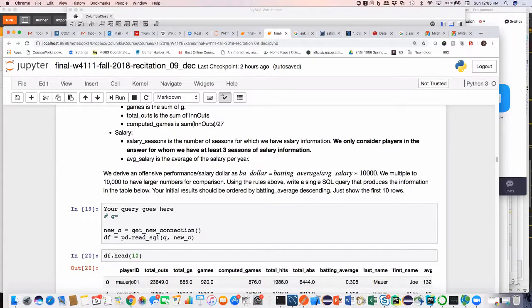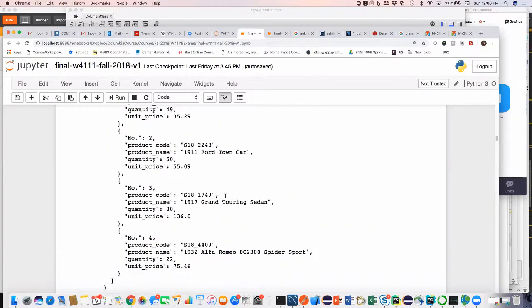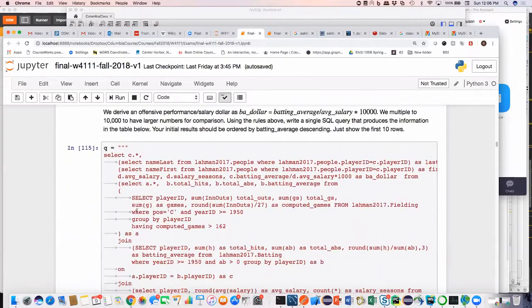And then we're going to evaluate these people. I'm going to take their batting average divided by their salary and multiply that by 10,000 so the number's not tiny. And that's your batting average per dollar. So query for that.